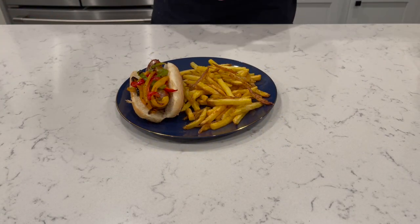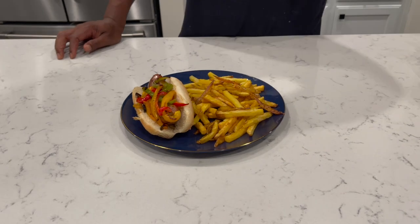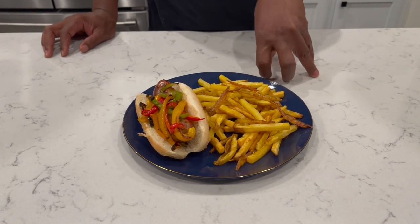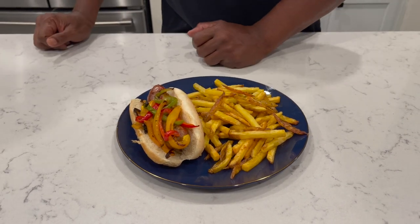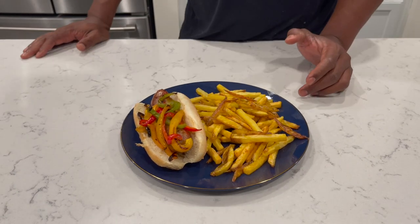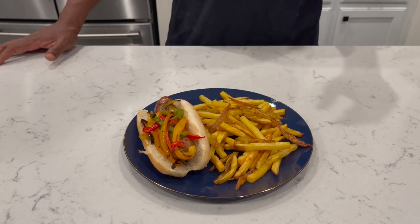There you have it, y'all. Final presentation before I tear into this. I got my seasoned fries, Cajun style. You got the lard on these particular ones. Keep in mind, you can use the seasoning. I got the bell peppers, different colors. I got the green, yellow, red, and orange on there, on top of the beer brats. I'm about to tear into this. Crazy as it sounds, I use mayonnaise on mine, y'all. But call me what you want. It tastes good to me. All right. So we're going to close this out, y'all. There you have it. You got beer brats. Quick meal. Took me about 45 minutes along with frying the fries, lighting the grill, etc.